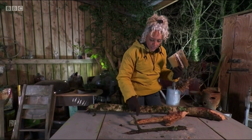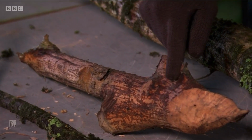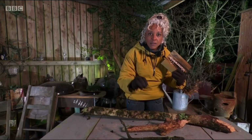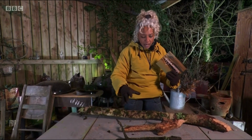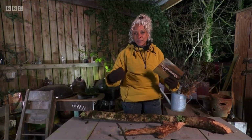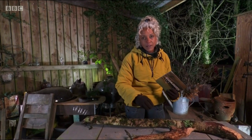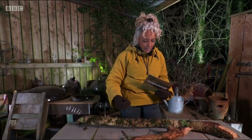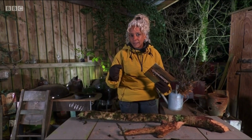but they're also, take a look at this, they are stripping the bark off some of these branches and trees. Now, this is one where you can see they have meticulously stripped the bark off this one here. But it's not actually the bark that they're eating. They're actually going for the soft cambium just underneath the bark. Now, I'm sure you can imagine this isn't the easiest stuff to digest. So they've got a community of microorganisms, a bit like us. We have friendly gut bacteria. Well, they have loads of microorganisms that help to break down this plant material. Up to 30% of their food is broken down by the microbes, and that really helps to digest this cellulose, that really tough plant cell lining.